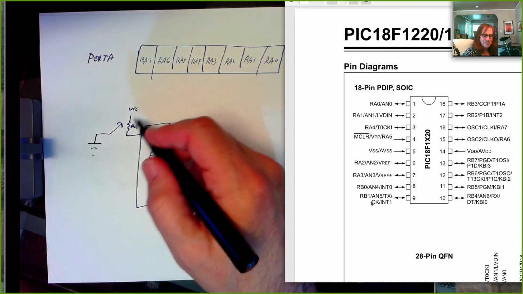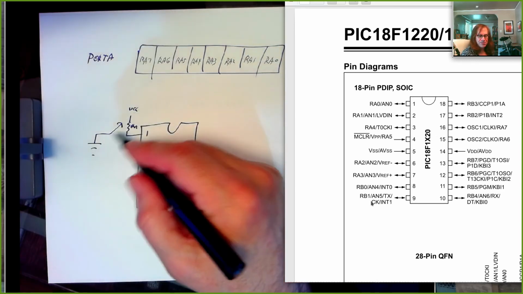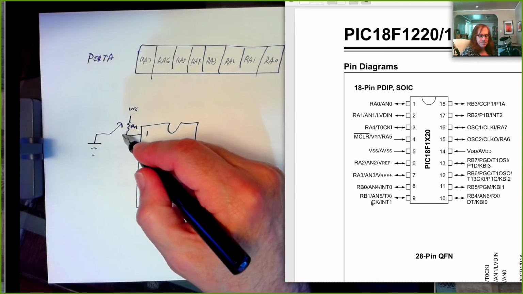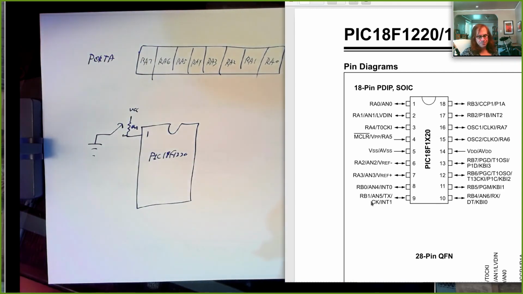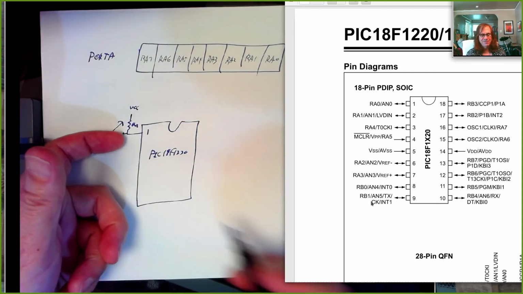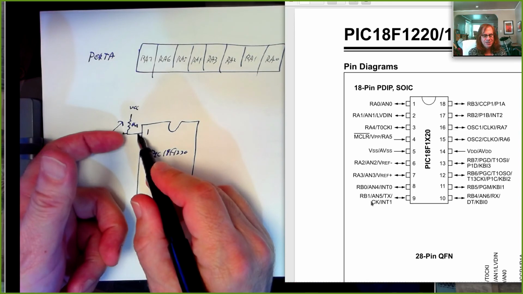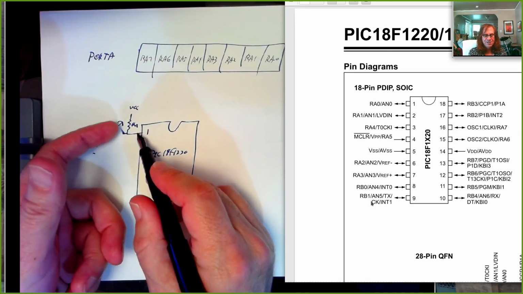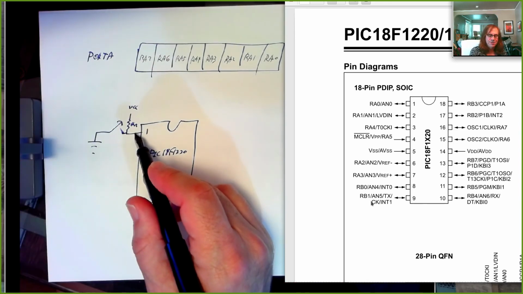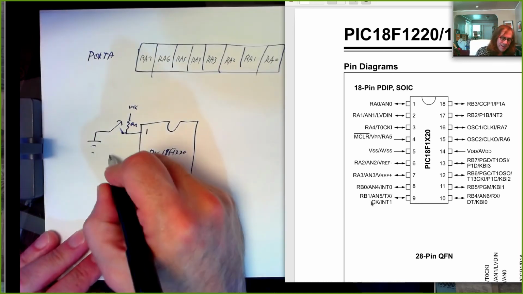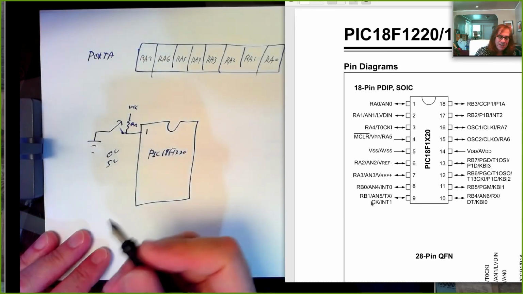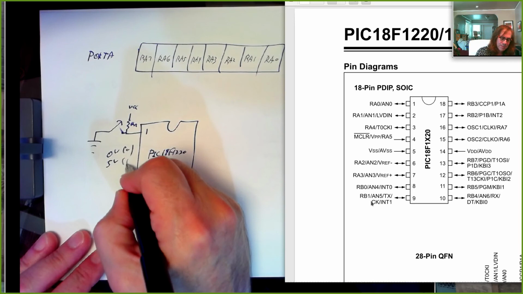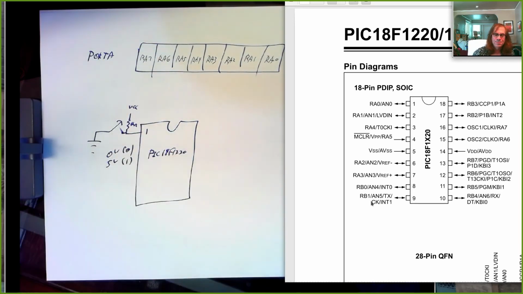We'll pull this up to 5 volts through a resistor. We'll have a switch that lets us connect it to 0. By pushing this switch down, I feed a 0-volt signal into this pin. By opening the switch, I feed a 5-volt signal into this pin. So I can control whether I'm getting 0 volts or 5 volts, a logic 0 or a logic 1, into this pin.